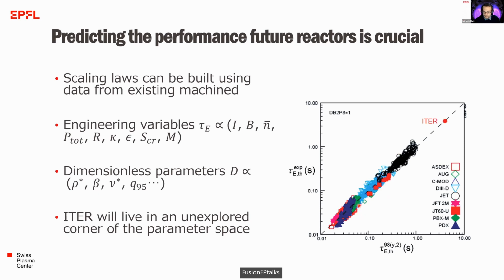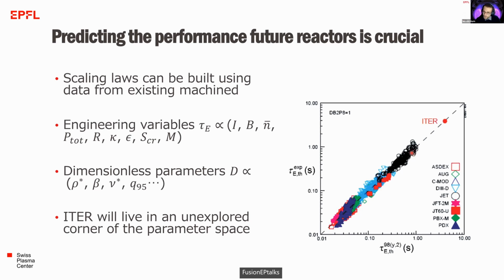So in the figures you have here, each point represents a different experiment. And once you start to have a lot of experiments in a lot of different machines, you can span a large subset of the parameter space, so various values of all these parameters. Building this database and fitting this function, which usually is a power law, you can try to reproduce the experiments. And then you can use this to extrapolate what will happen in different conditions.